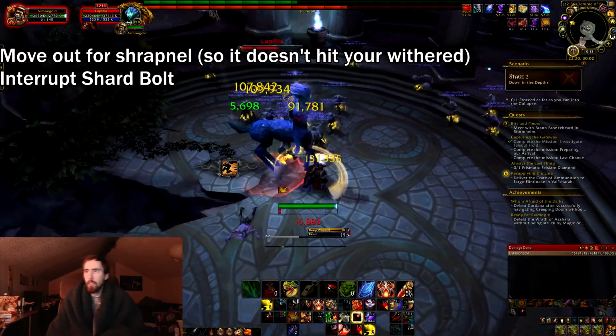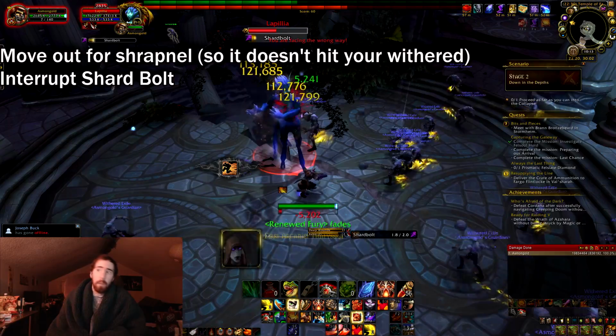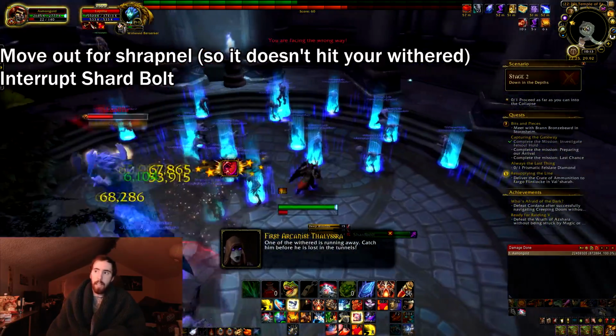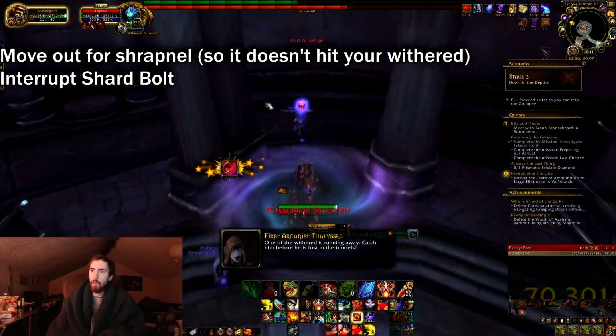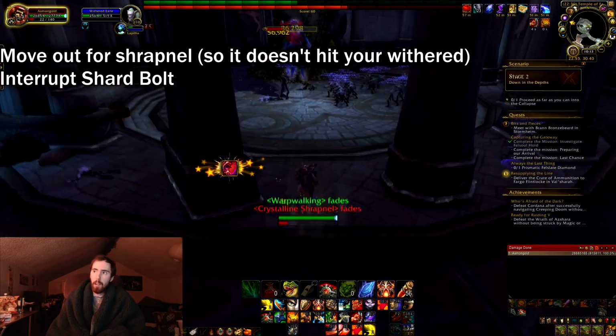Now, for the first boss here, Lapelia. Honestly, if you were going to skip any boss, it would probably be her. She's very, very deadly, and she did a lot of damage to my Withered. You want to move out whenever you get Shrapnel, and also interrupt Shard Bolt as much as possible.